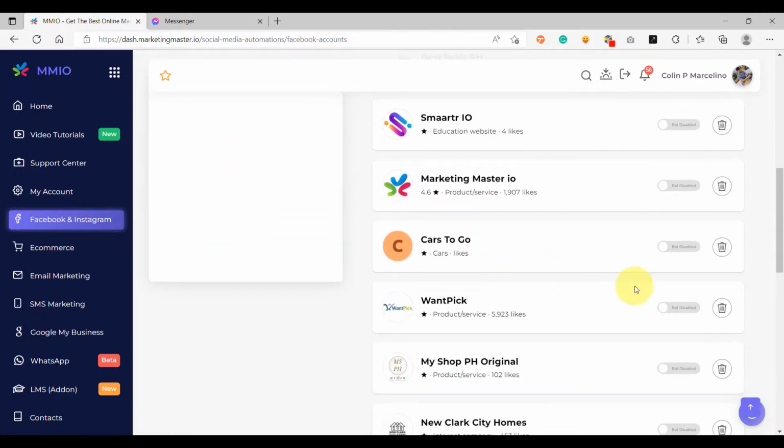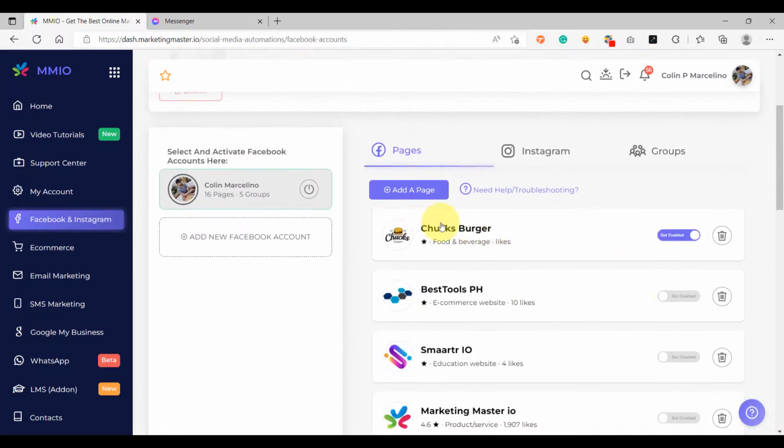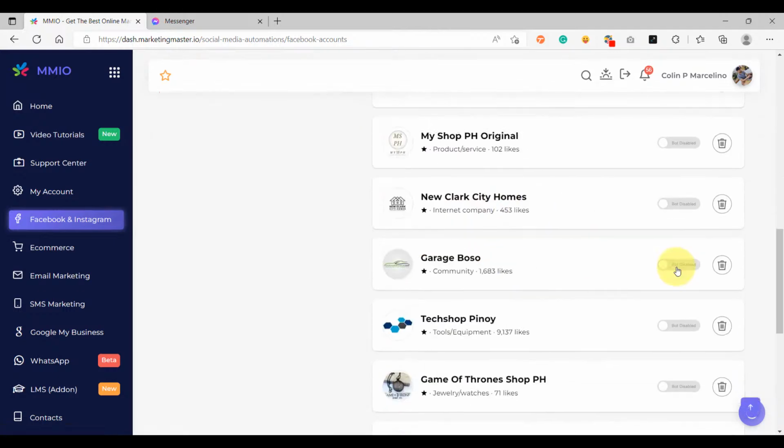And for this example, we have already enabled the page that we are going to use, the Chuck's Burger page. So after you imported your Facebook page, you would need to enable it. So to enable your Facebook page, click the switch button here. And after you enabled the switch, you can then use this page to associate your e-commerce store with.